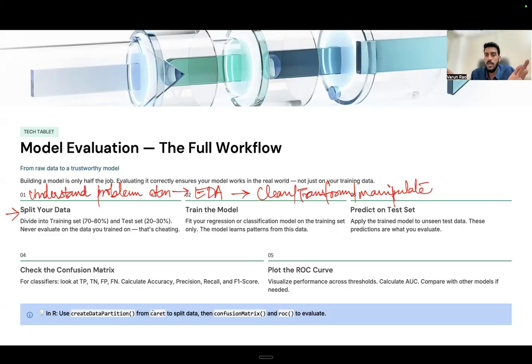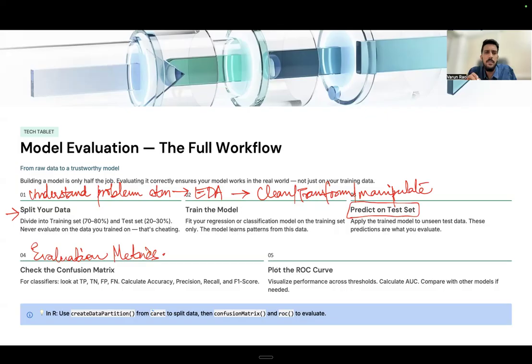Okay. Now, once you split your data and then you train your data, what happens when you train the model? Here, your values are getting taken in, they are being understood, the pattern is being recognized, and based on this, in the next step, prediction happens on the test set. So it's like you're training the model and then you're giving it a new paper to check if it is actually working or not, right? Now, how good is it working? You don't know. Now, to do that, you have what are called evaluation metrics.